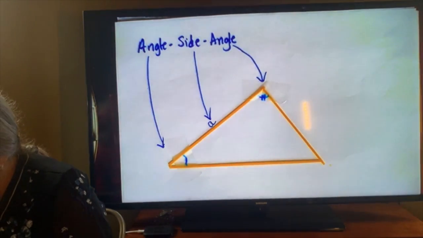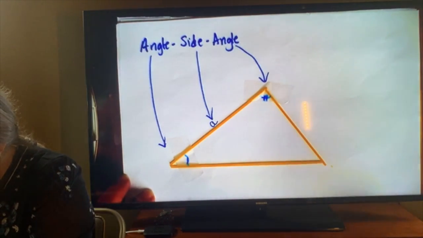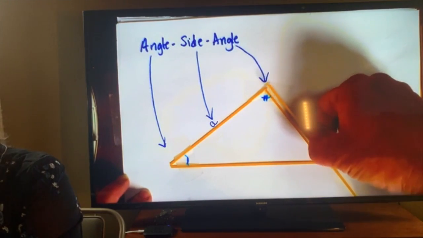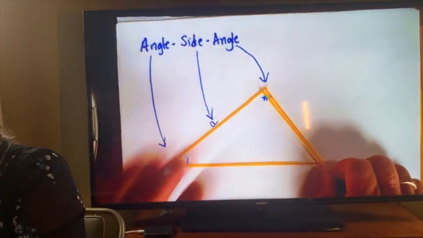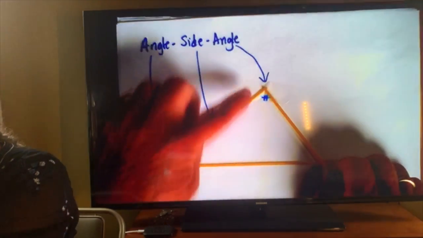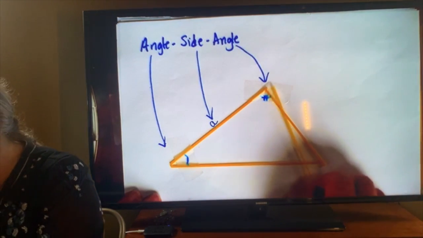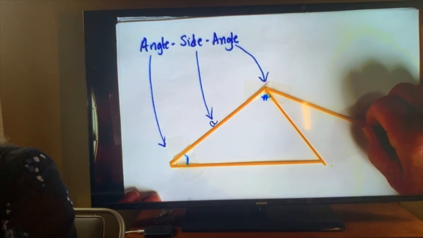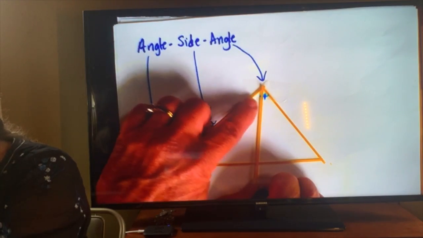Well, we know that it's going to cross on this bottom line at the exact same place, because let's play with it a little. So let's say we had this spaghetti coming out from here, and if it had a different angle measure, hopefully you can see my spaghetti on top of the spaghetti. We know that the angle is made up of this side and this side, and the way this is tilted tells us the angle measure. So if it went out here, it would have a wider angle measure right here. If it went in here, it would have a shorter angle measure.